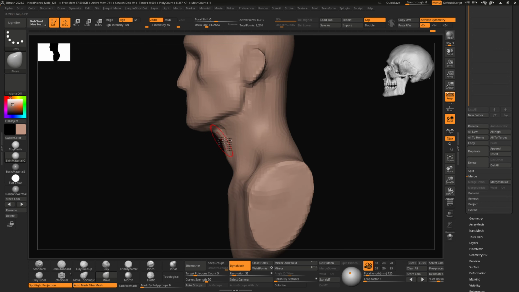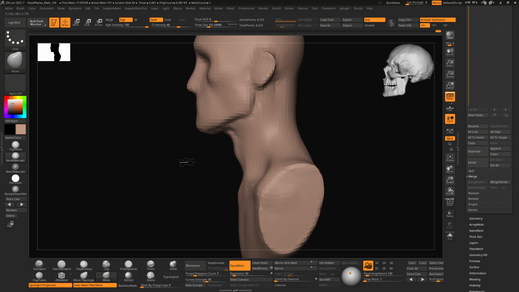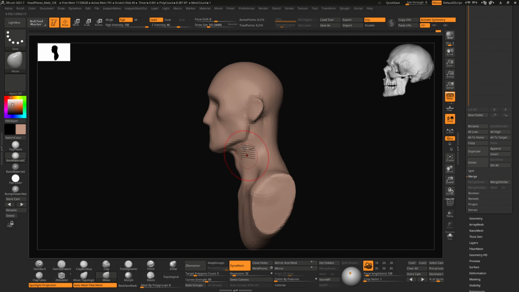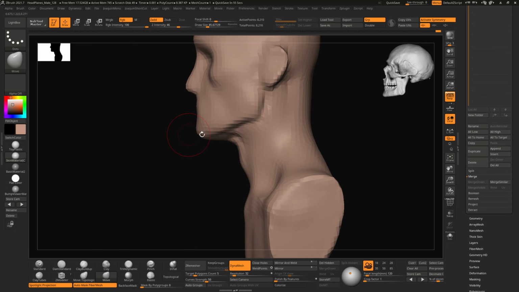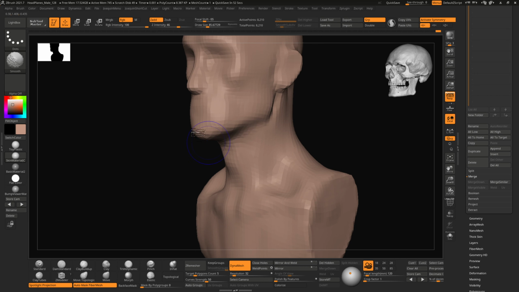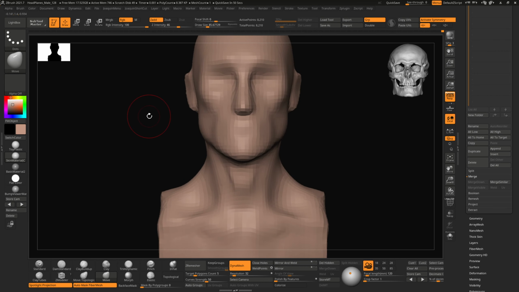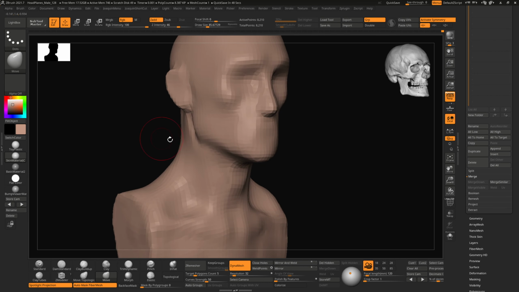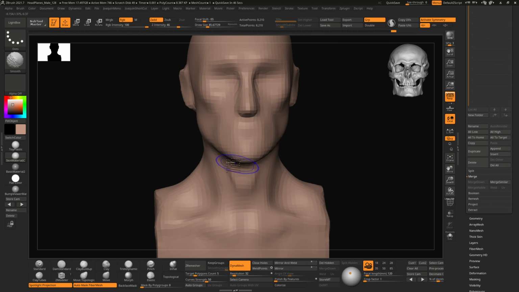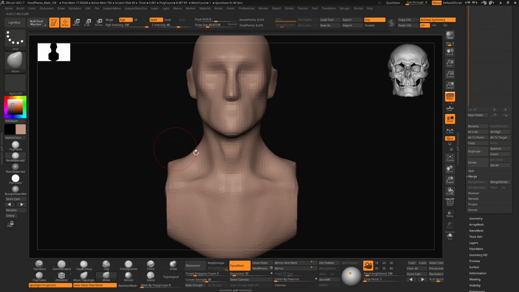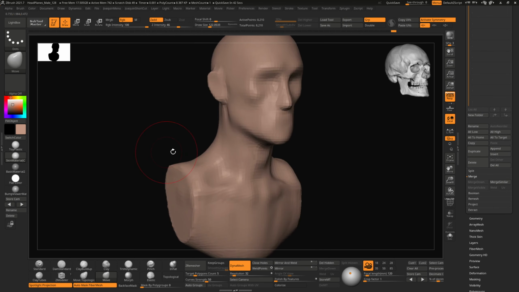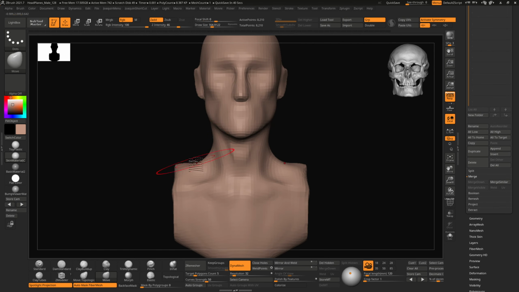In anything natural or human, you're never going to see straight shapes like 90 degrees. You're going to have rounded shapes. Of course, if you do something more stylized, that's a different story. You usually see more sharp angles, but in this case, since it's realistic, I'm going to try to keep everything as rounded as possible.